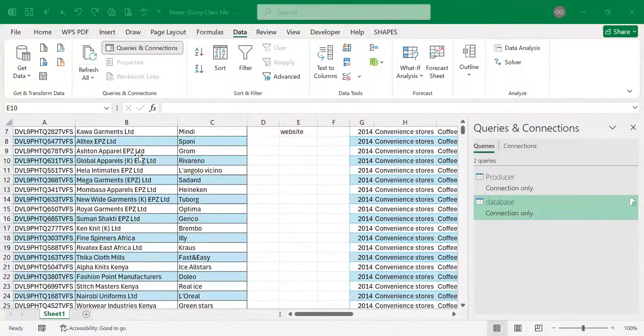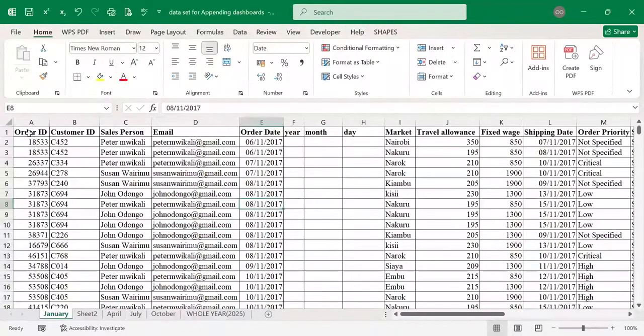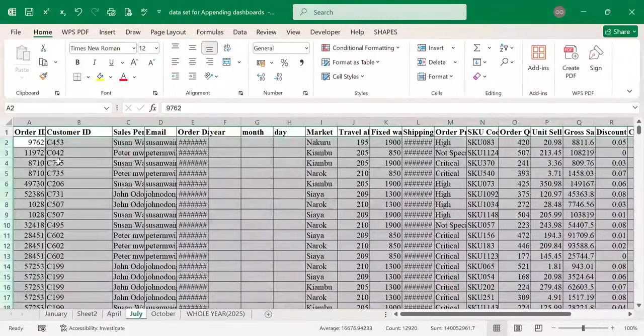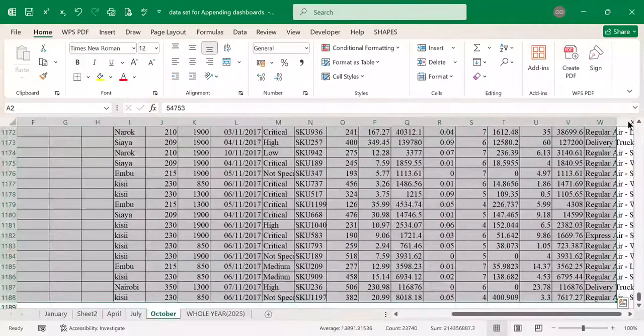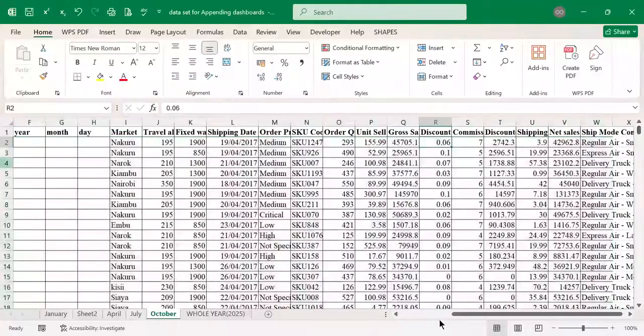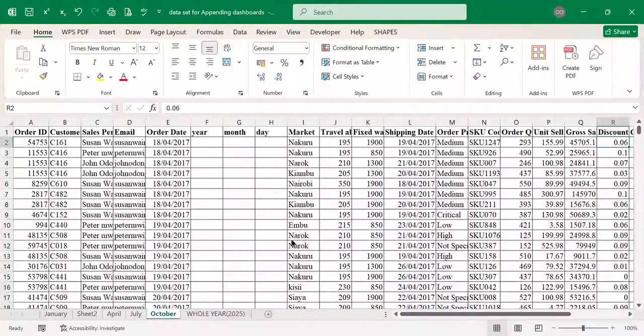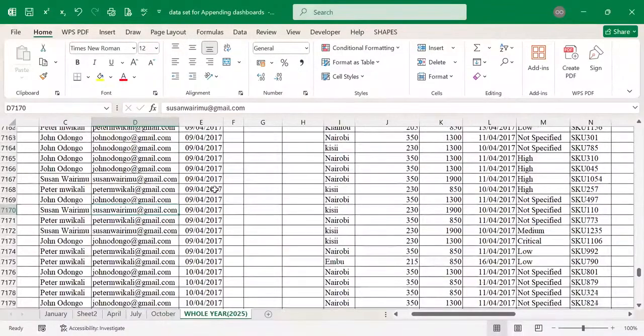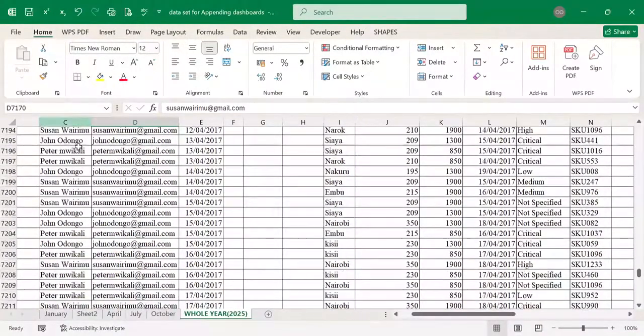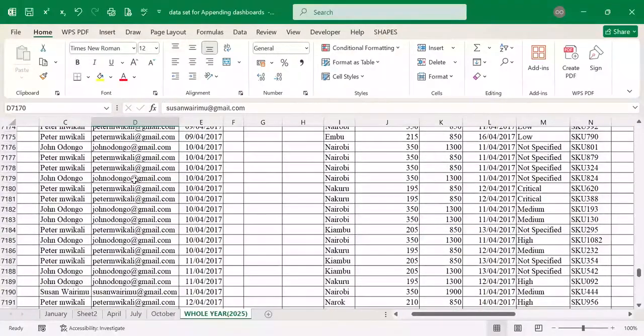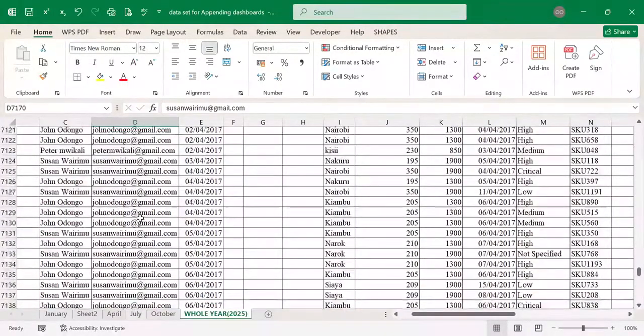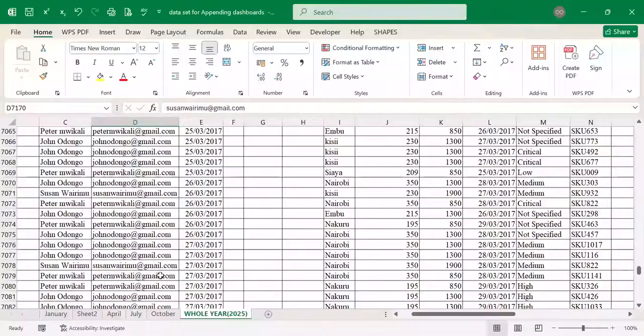I said we have similar items. The order is the same, but we have data for separate quarters, right? The same column, the same title, right? Only different maybe values, but we have the same title, the same number of columns. So you are supposed to get for the entire year. Nikasema hii tunafanya nini? We are appending. You copy and paste below it because the title is the same. We are appending. This one here we are supposed to append.